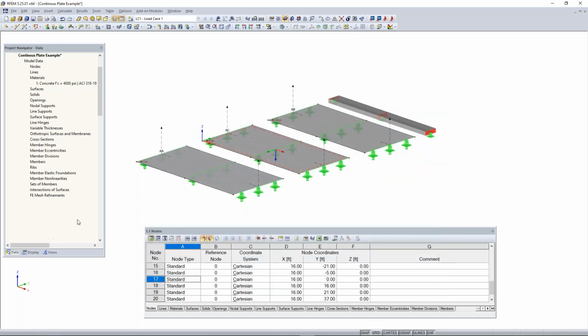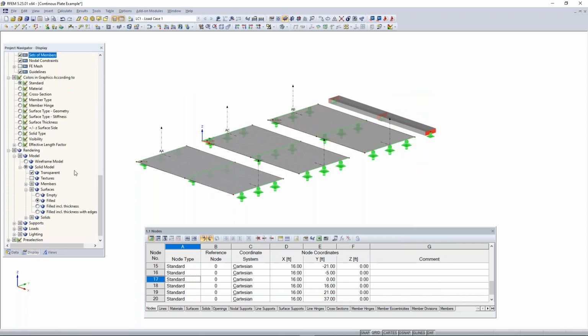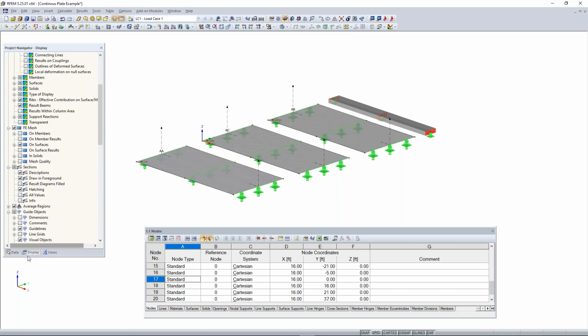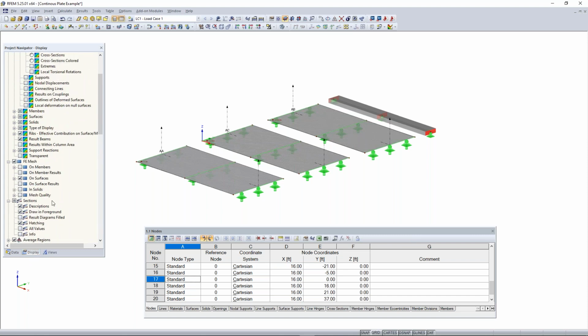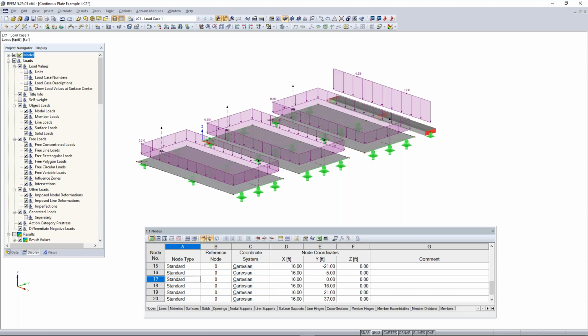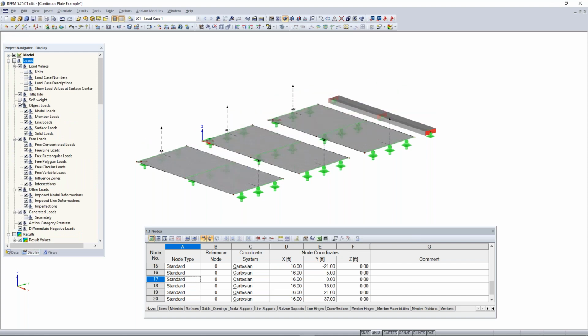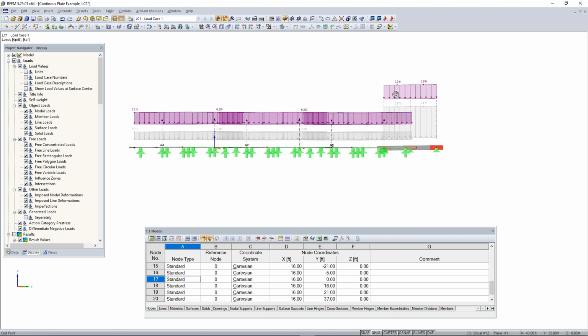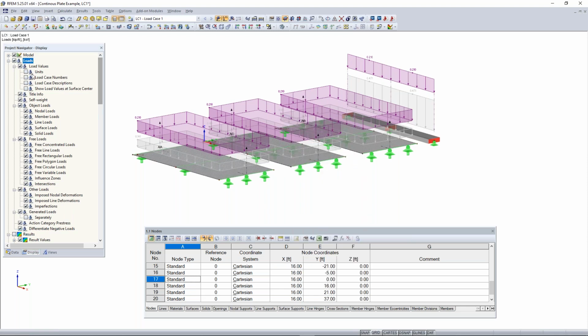So if I click OK, the self-weight is now activated, and if you wanted to see a graphical representation of the self-weight, or you're curious how that worked, you can go to the display tab in the navigator, then go to the loads section here, turn on my loads, and I can also turn on my self-weight loading. So that's normally hidden, but if you wanted to view what the loading of the self-weight looks like, you can see that there as well.